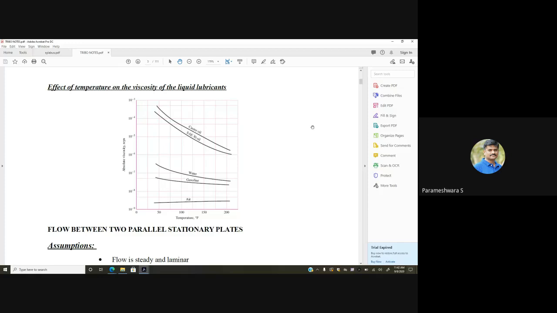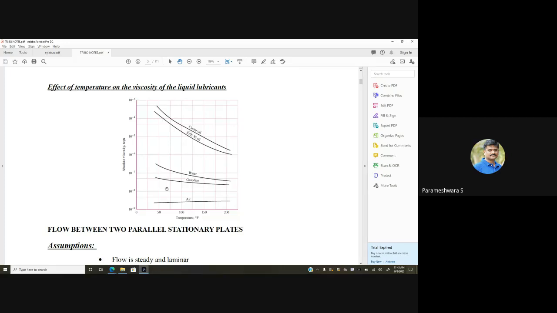Some additives are added so that the lubricant does not freeze. What happens if the temperature drops? The lubricant solidifies. In order to avoid that, some chemicals are added so that the lubricant maintains its viscosity even at lower temperature. So that is a different grade. The countries nearby the equator follow some other grade. Here, oil is taken, water is taken, gasoline, fuel and air are taken. Just observe the pattern of the graph.